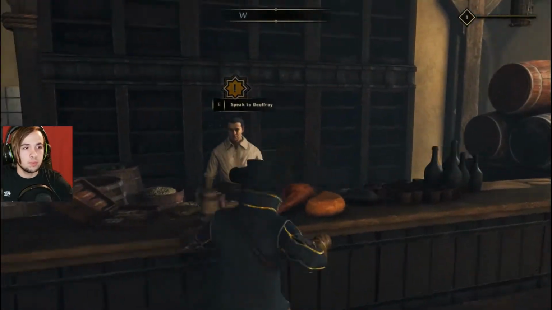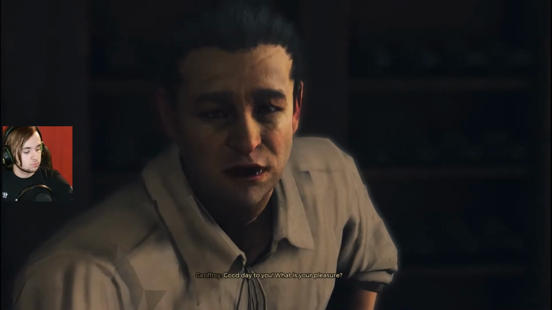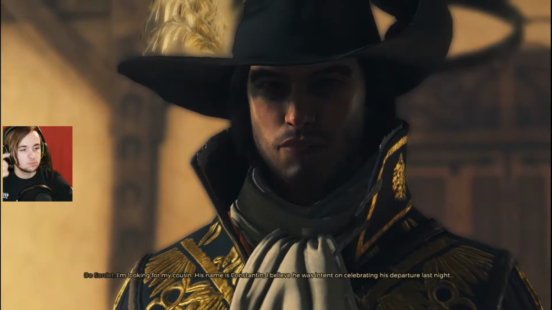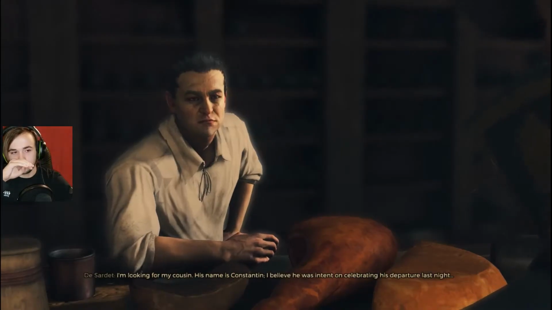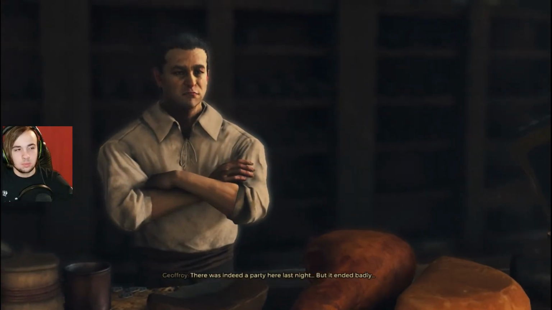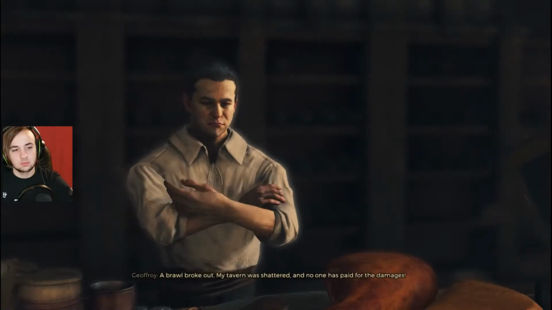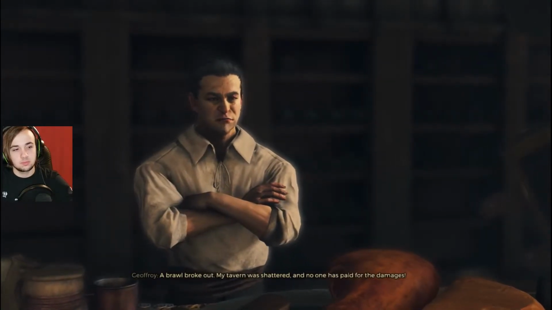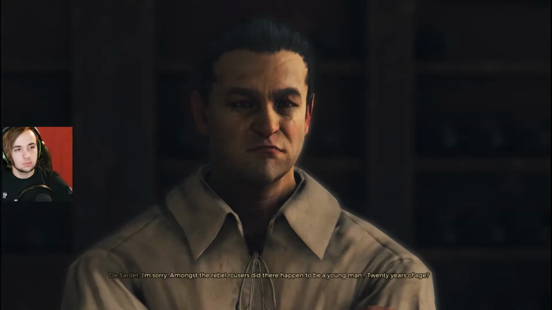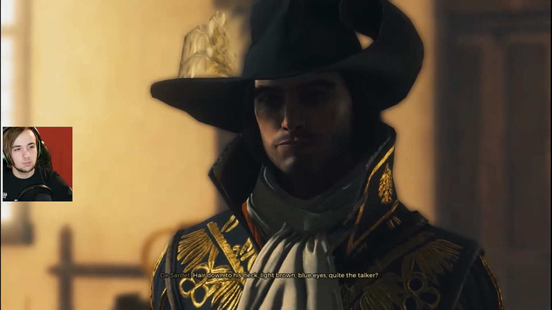Okay. Hey, bud. Good day, Tavern Keeper. Good day to you. What is your pleasure? Constantine. I'm looking for my cousin. His name is Constantine. I believe he was intent on celebrating his departure last night. There was indeed a party here last night, but it ended badly. Whatever do you mean? A brawl broke out. My tavern was shattered, and no one's paid for the damages. I'm sorry. Amongst the rebel rousers, did there happen to be a young man? 20 years of age. Hair down to his neck, light brown, blue eyes.